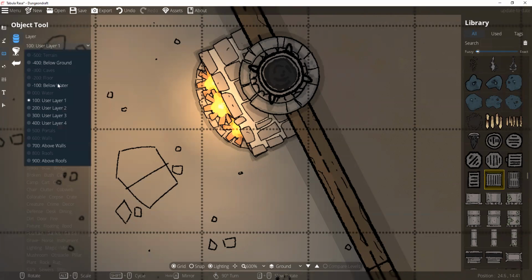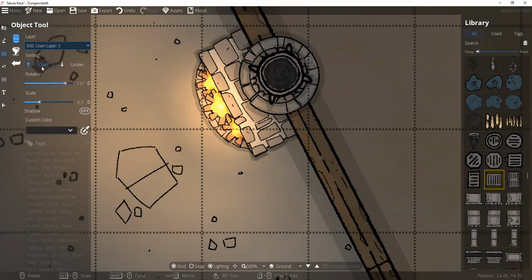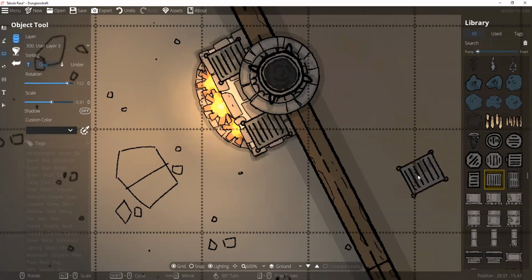So I will change the layer to 3 over. So it will go over the top one, because remember we put a layer 3 chimney on top of the layer 2 one to create this border. So I'll size that until it looks about right. And then because the layer that this is on is over walls, it will go underneath that, which is fine. So I'll just do something like this. Okay, so now I've got a couple grill tops.